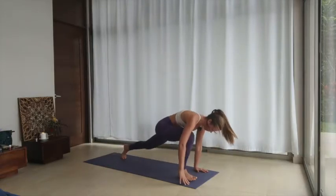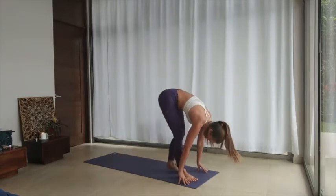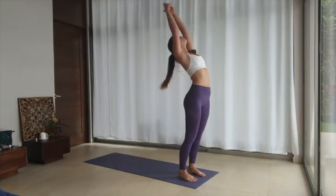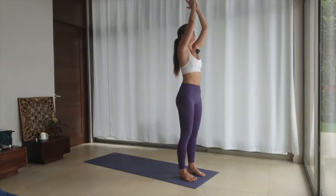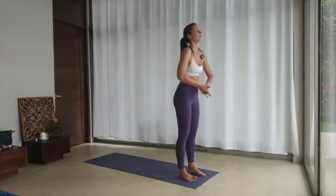Inhale, right foot forward. Drop the left knee, untuck the toe. Exhale, left foot forward, forward fold. Inhale, come up. Stretch up, reach up, arch back. And exhale, samasthiti, hands at the chest. Inhale, come up.